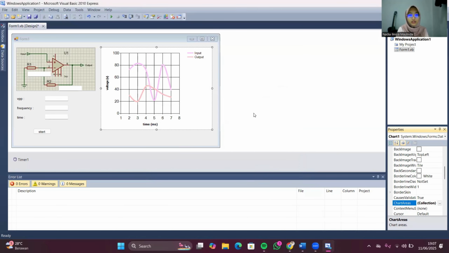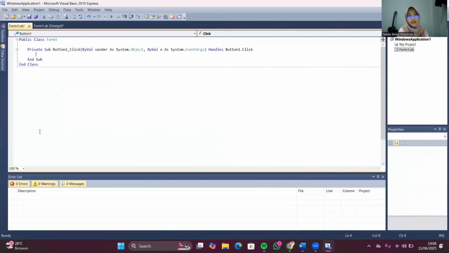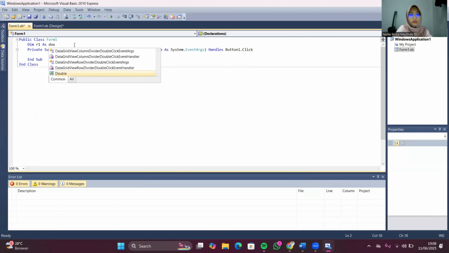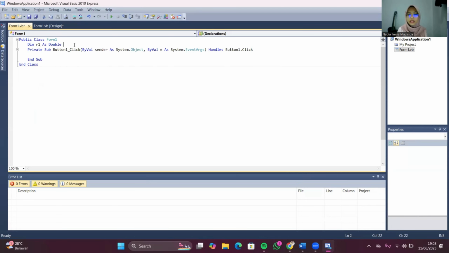Now we move on to the program. To start the program, double click on the button like this. Then we declare the variables in here. Dim is the keyword for declaring a variable. Then the first variable is R1 as Double, which means the data type is double.